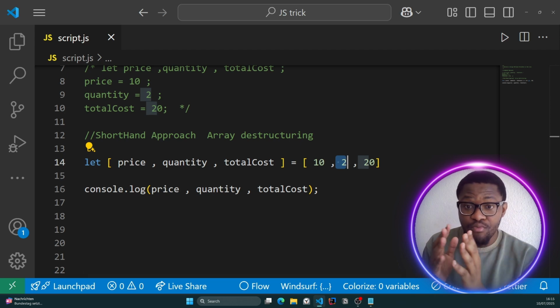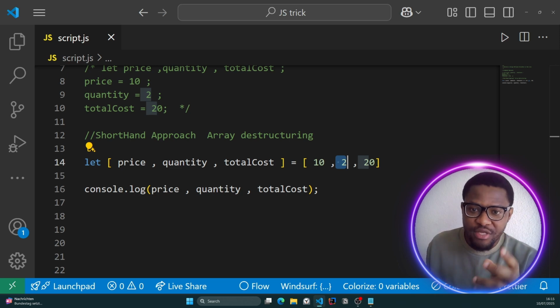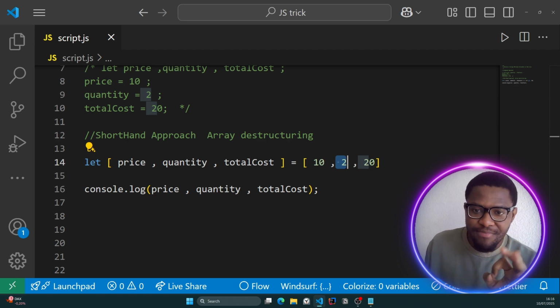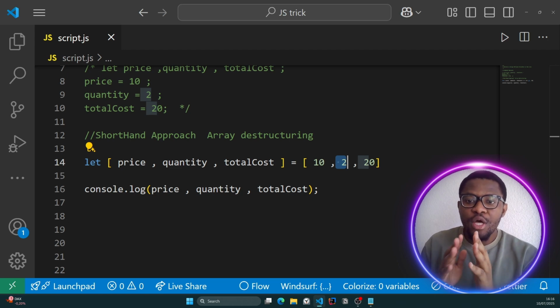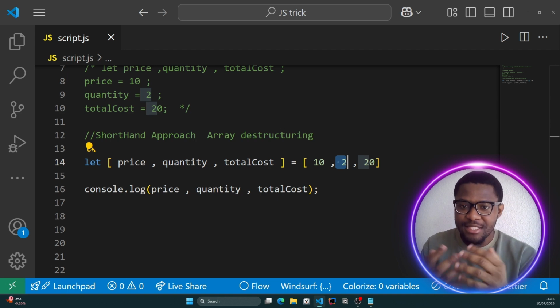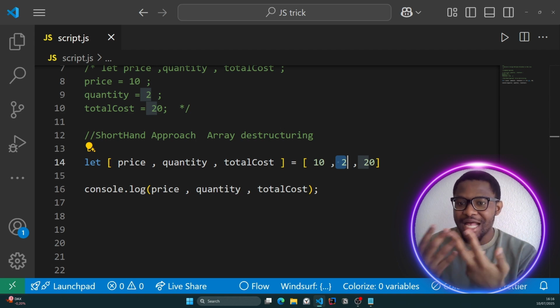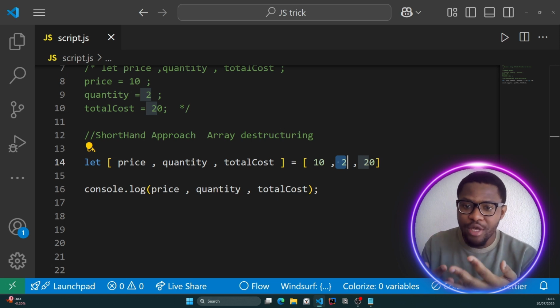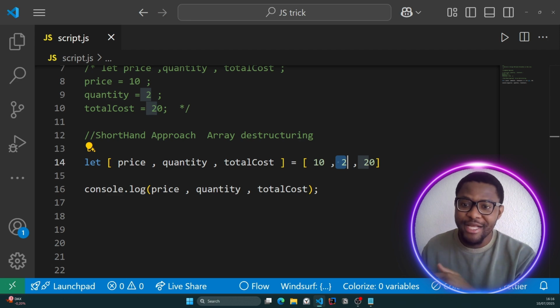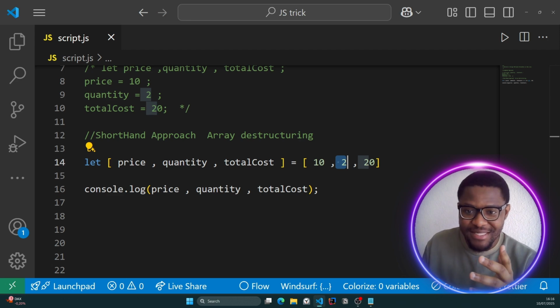As I said, it's quick, it's faster, and you don't have to write too many lines of code. The second reason is that it improves your code clarity. And a simple beginner tip that I can give here is to start with the longhand approach to grasp the concepts of declaration, initialization, hoisting, and so on. And when you are done with that, switch to array destructuring for cleaner and faster code.